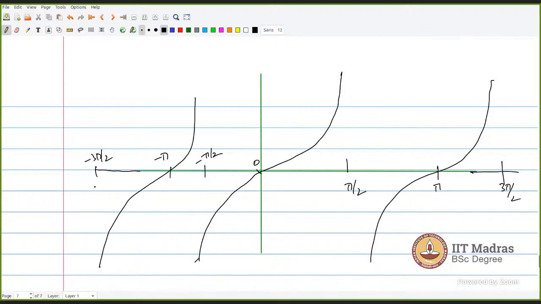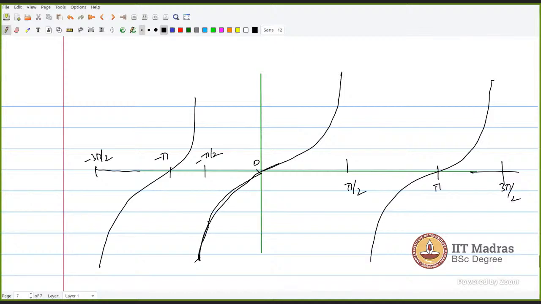So this is how the tan graph will look. It will increase from minus pi by 2 to 0, and again it will be like an x cube kind of thing. If you can remember the graph of x cube, the same will be this, but this will be in the interval of minus pi by 2 to pi by 2 only.